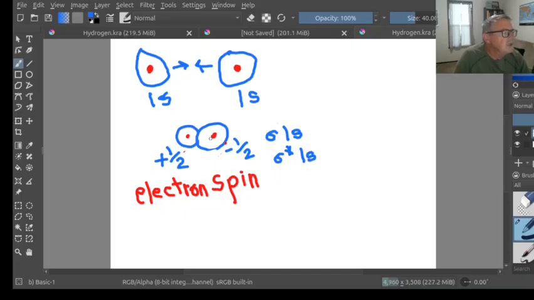Now remember, these are really overlapping orbitals. 1s orbitals start overlapping, and if they overlap, they can be constructive interference, which is one kind of energy level, which is lower, or there's a higher energy level called a sigma star, which is when they're out of phase. And so this is a little bit harder to fill. It can be filled, but only if we fill these first. These are going to be the ones that are going to be filled first.